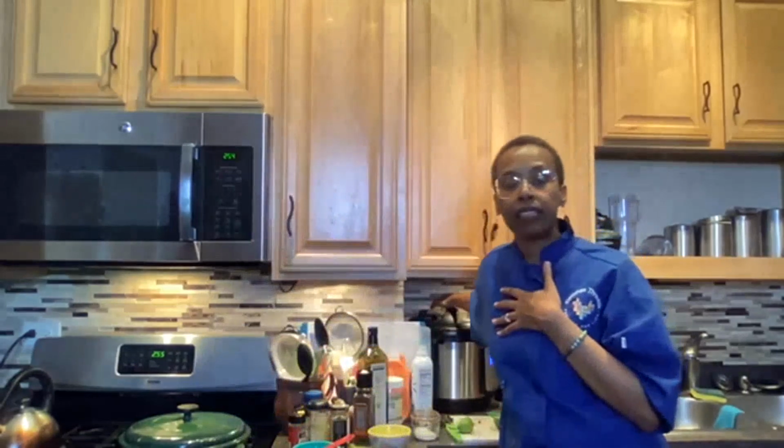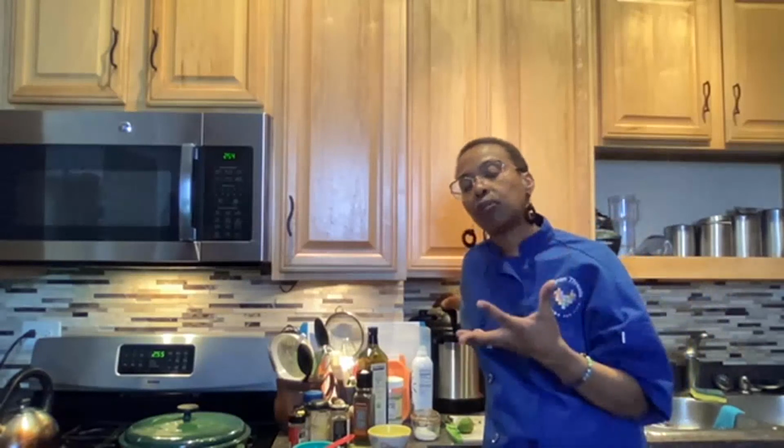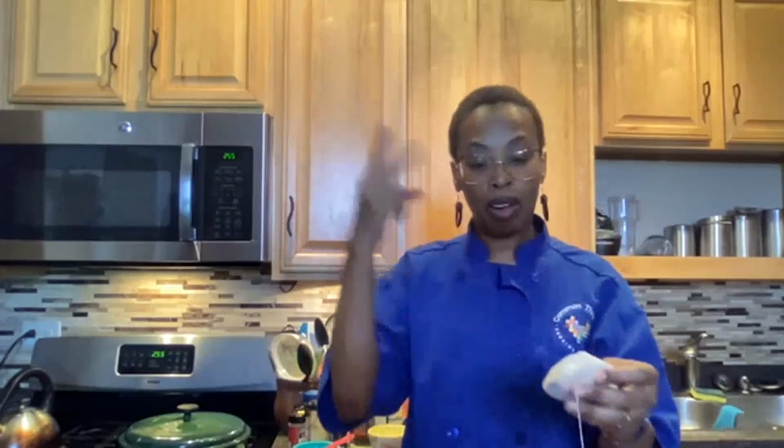And so this can be frozen. Like I said, my big tip: make the chickpeas yourself, and then make double, and that way you can control the flavor. And that helps you to cut down on the salt because you're controlling your flavor. And you can do that with any bean. Your red beans, get a little pouch. Put your dried seasonings. I have some dried rosemary over there. You can have some dried thyme, dried garlic, dried onion, red pepper flakes. Add that to your beans and you infuse that flavor, and then you taste it, and then you add the salt at the second stage of cooking. And that way you get better flavor and you're not over salting your food, because you don't want to put the salt on top, which is not good for you. You want to have that flavor in your food already.